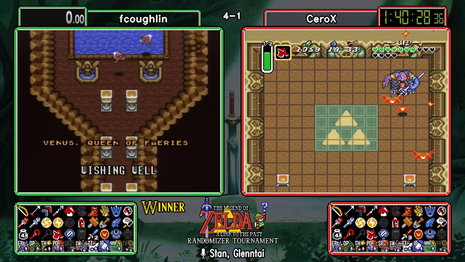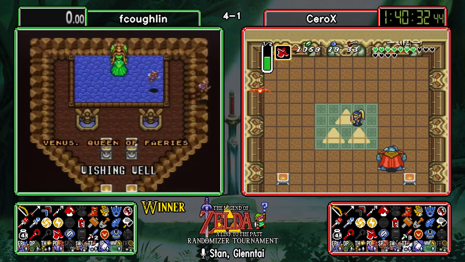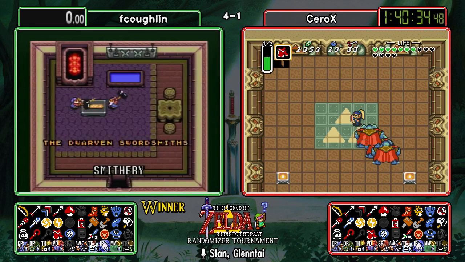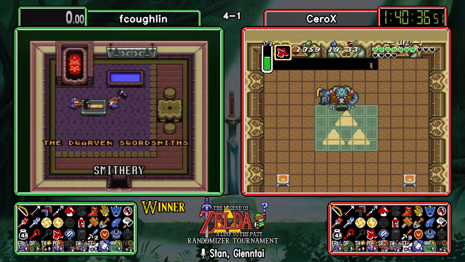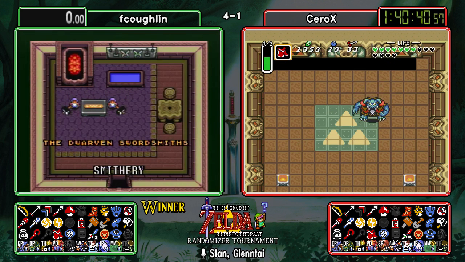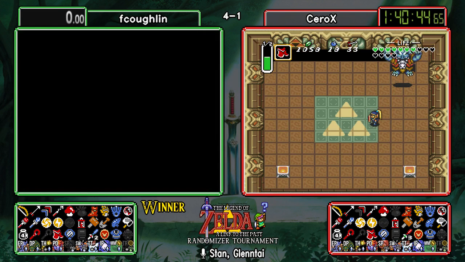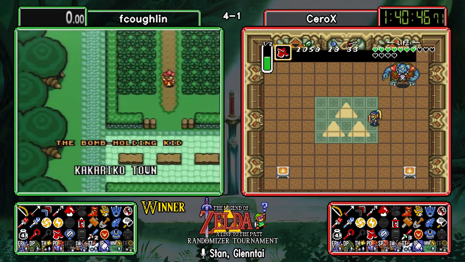Half magic as well. And live with us now, we have Fred Coughlin. Fred, GG and congrats. Congratulations on that victory. That was what seemed linear at first, but that sure turned out to be a seed, huh?